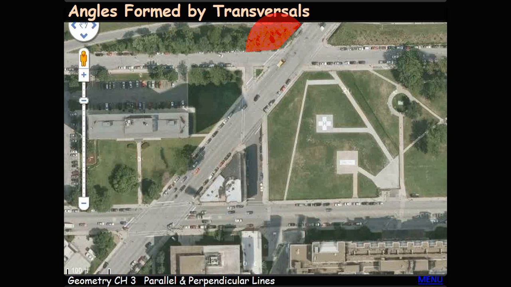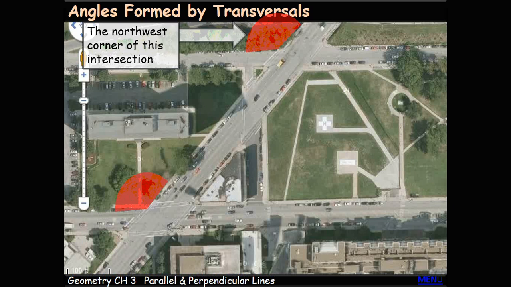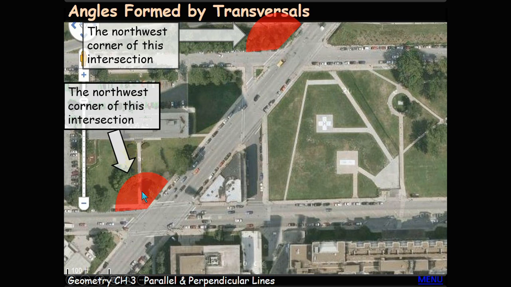I think of it as streets. This is in Chicago. This is Ogden Avenue meeting, I think, right under the Eisenhower Rabbi Stroger Hospital or the United Center where the Blackhawks and Bulls play. This corner is in the northwest corner of this intersection. This is the northwest corner of the other intersection.